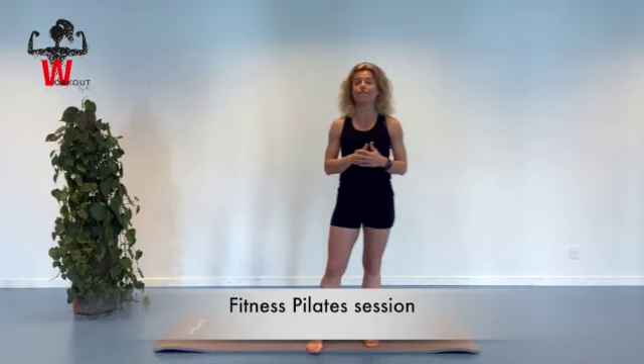Thank you for joining for this Fitness Pilates session, where we are going to move in a very slow but intense way. For this session, I want you to be all focused in engaging your muscle — not just your pelvic floor and your core muscle, but also feeling the burn in the particular muscle area that we are working in. This is a full body session. We're not going to work that long, but we're going to work with all the intensity moved into our focus on our movements. So you're not going to be disturbed by anything around you. This time is all for you and just you. And I will guide you from one exercise to the next. So let's go.